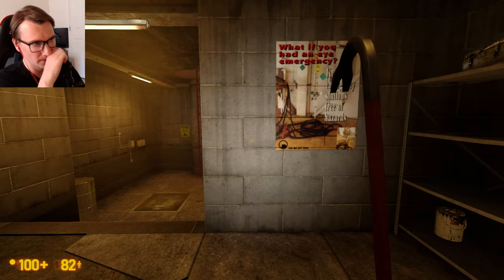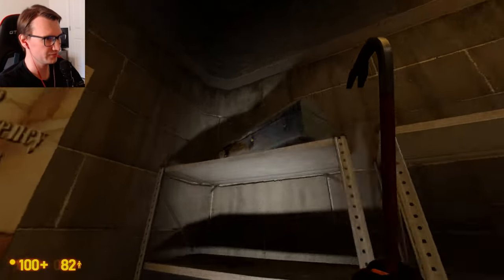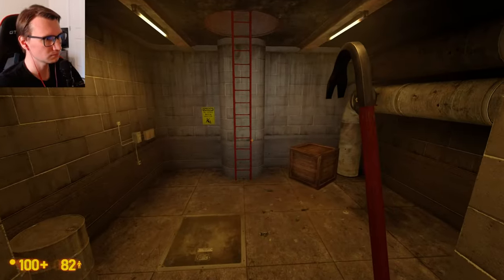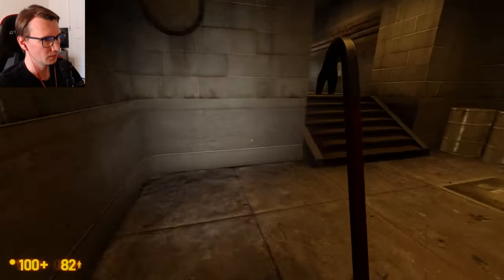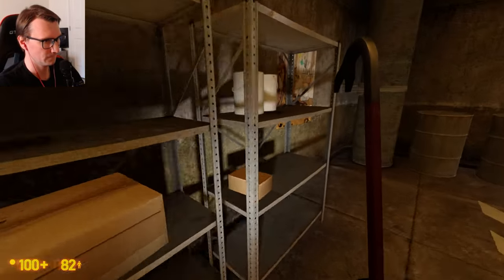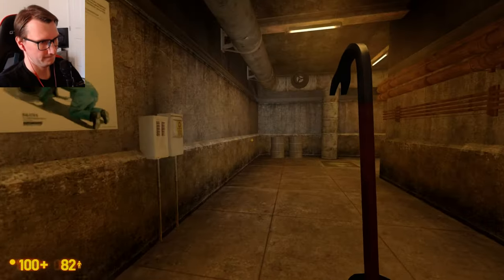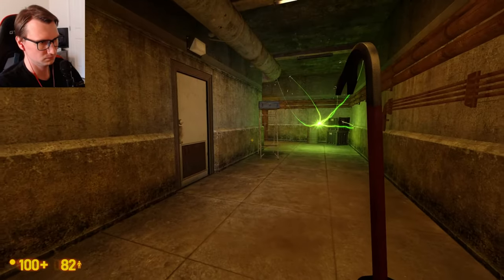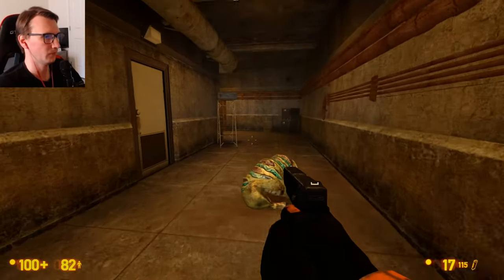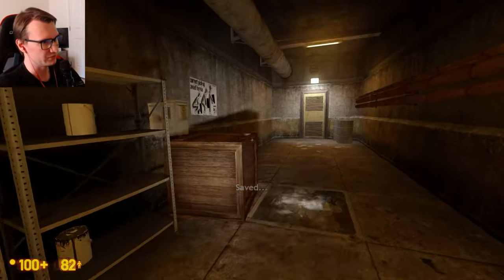Communication. What if you had an eye emergency? What is that? Keep emergency station free of hazards. Okay. I'll try. Okay, let's go up. Cool, cool. Oh, I like the controls. The controls, perfect. Like, fabulous control.